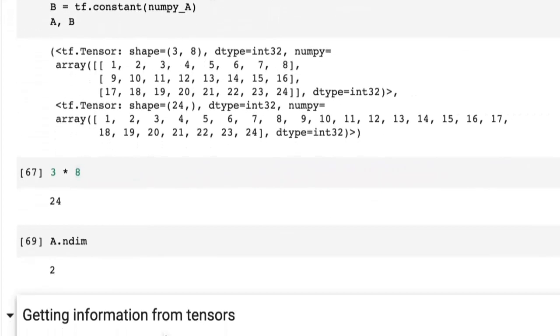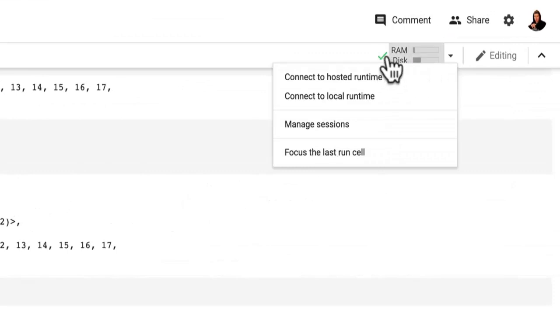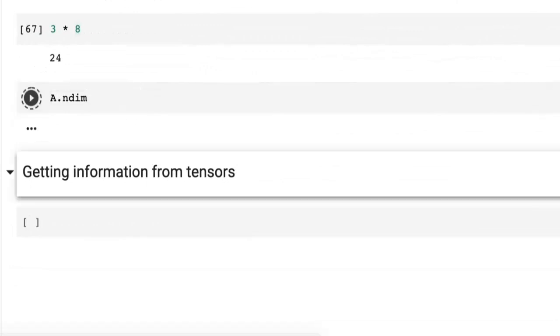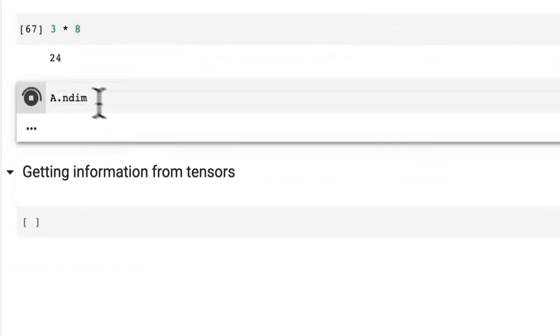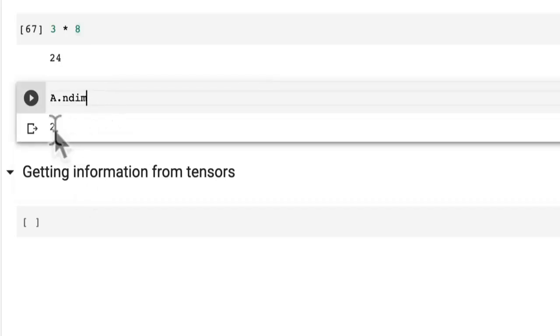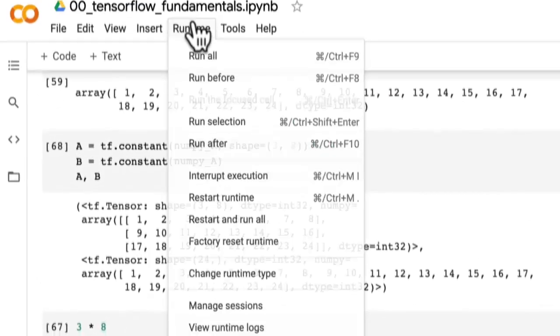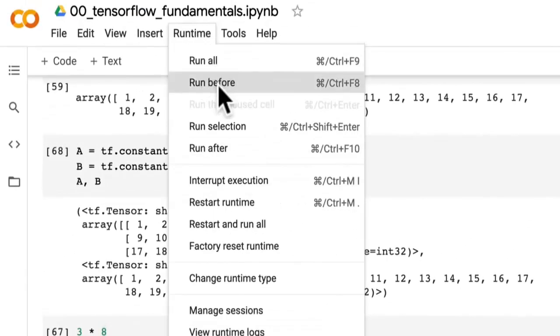But before we do that, I just want to show you a little tidbit. So I took a break after this lecture and came back to my notebook. And what happened was the runtime disconnected. Now you can't see it here, but we've got a green tick saying we're connected. But when you disconnect in Colab, you might find that it's still there. But if the memory has gone, so for example, if we did A and it told us that A didn't exist, what I like to use is go to runtime and then run before.